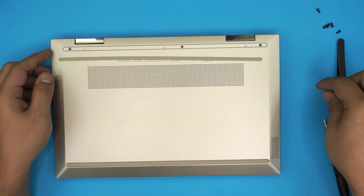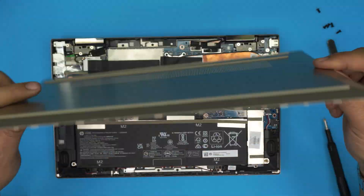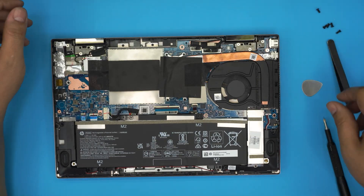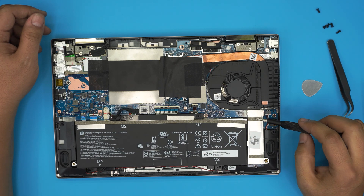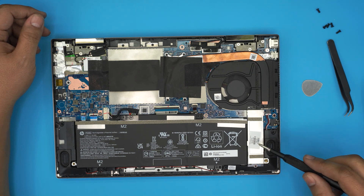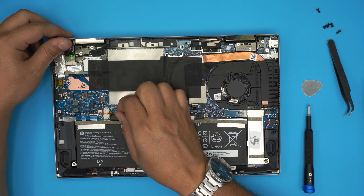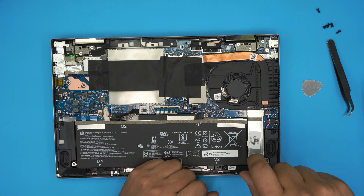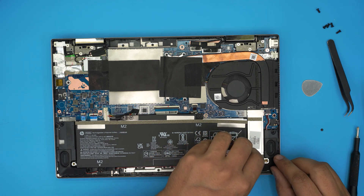There's a tiny hook in the middle that hooks up from the battery — grab it and wiggle it around a little bit and it should release. This is the bottom case. You can see there's no mechanical drive bay; the SSD is right over here under this heat shield plate. To remove the hard drive you don't necessarily need to remove the battery, but if you do, just grab the cable and pull it back. Remove the tiny screw that holds the SSD in place — this does support M.2 NVMe drives.